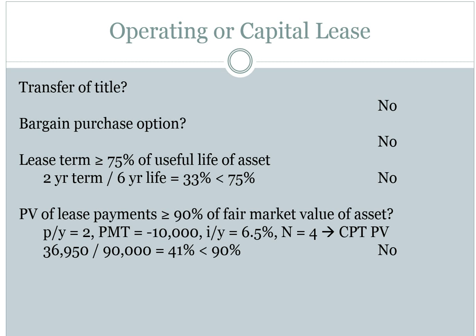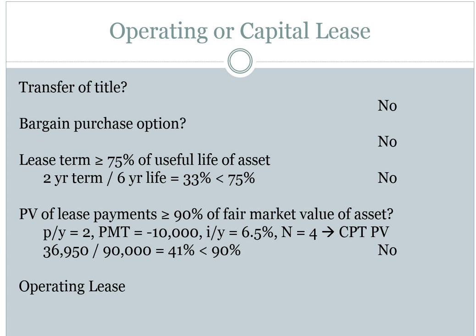Since we have answered no to all 4 questions, we have an operating lease. Remember that the principle underlying this analysis is substance over form. Is the substance of the transaction a purchase, or is it really truly a rental? If we answer no to all 4 questions, then it's really truly just a rental of assets and is not hiding itself or being obfuscated as a lease, but masquerading as a purchase.